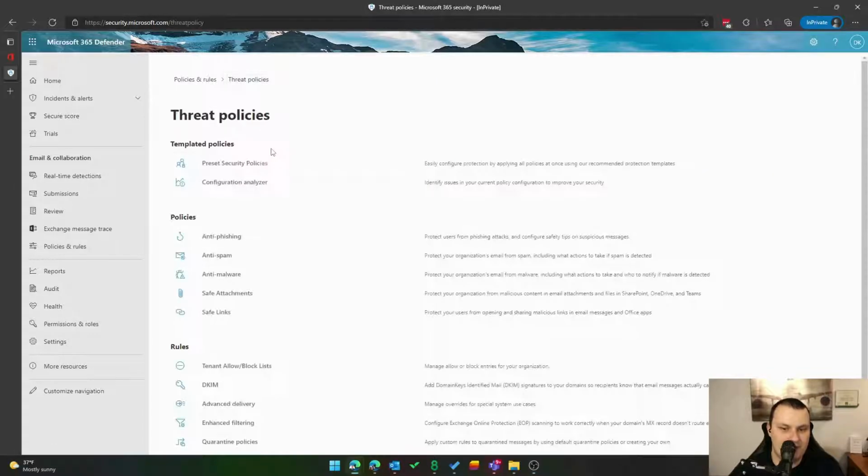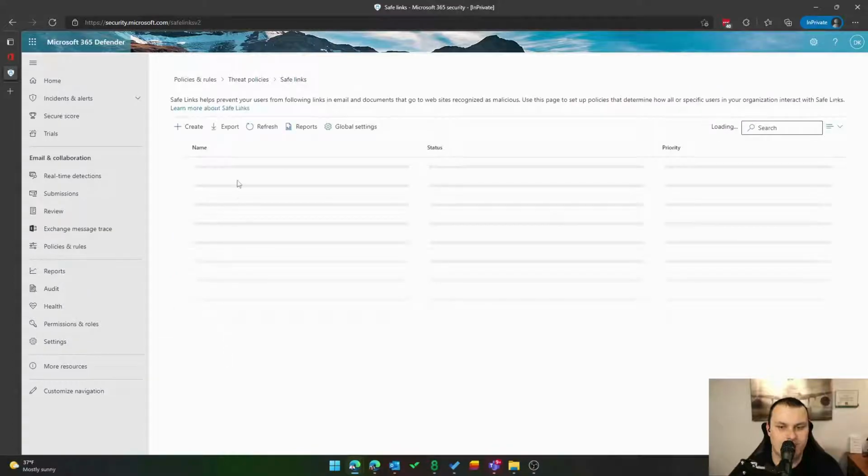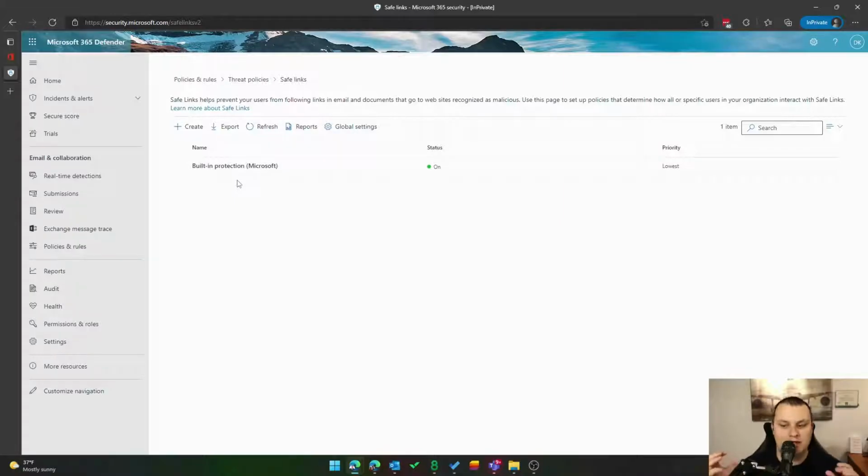So we're going to go back to threat policies here, and we're going to address safe links. So safe links are in-content link rewriting, right? So in an email, external email, I received the message, it changes it to protection.outlook.com. It's a live scanning service, so it scans on click. It's very powerful. But the cool thing is I can also use safe links in Teams, in documents. So the classic phishing workaround of attach the link in a Word document, right, can be stopped with a safe links policy, which is pretty awesome.